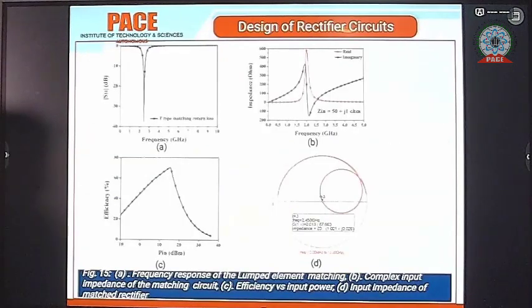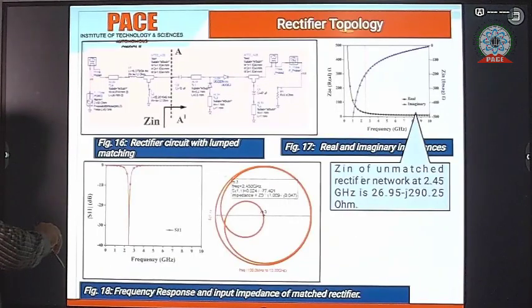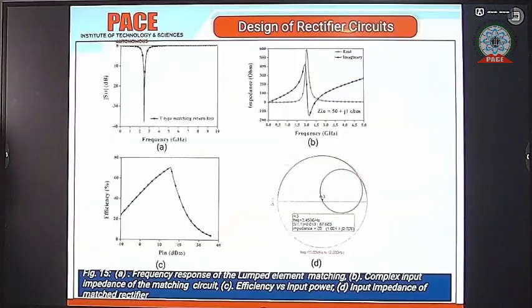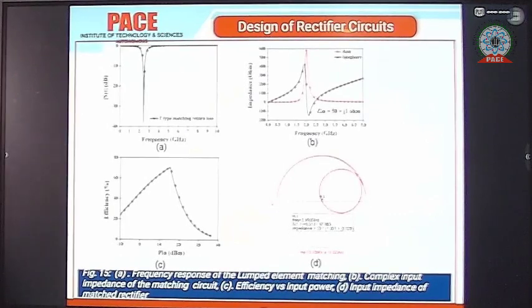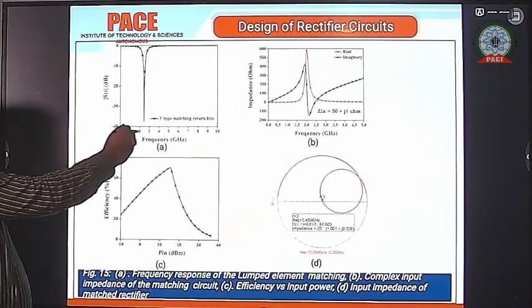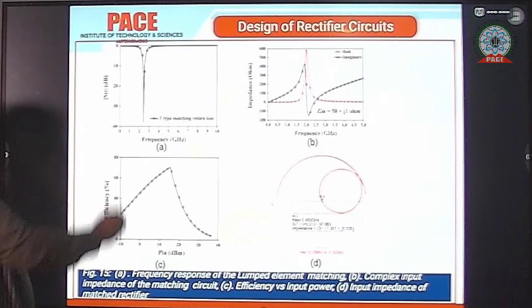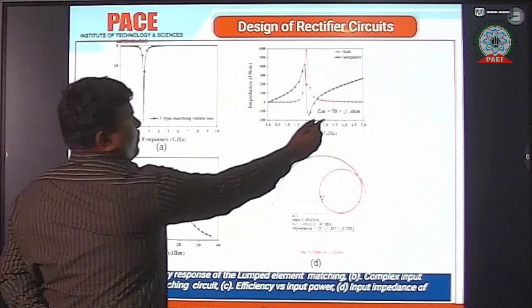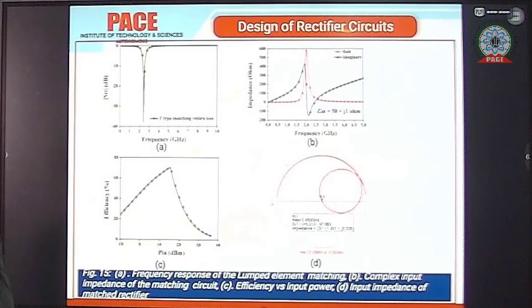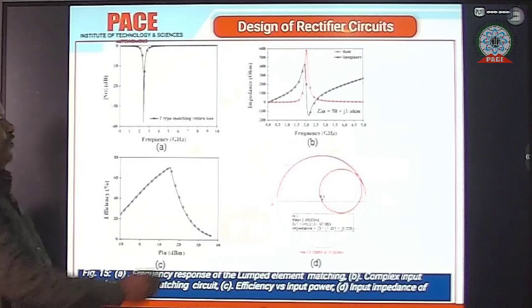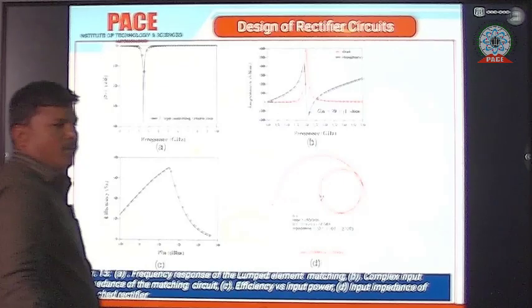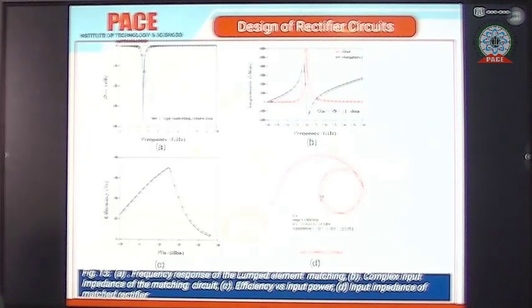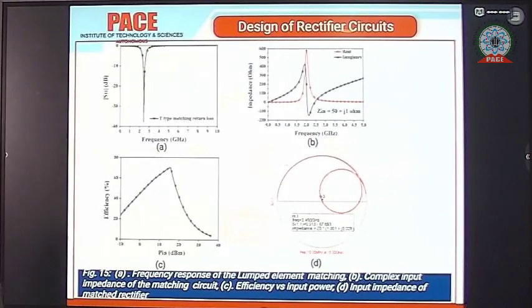Next, the frequency response of the voltage doubler circuit is exactly matched at 2.45 gigahertz. The impedance of the rectifier is 50 ohms at j1 ohm. The j1 ohm is the complex part, and we can neglect it. So Zin is almost equal to 50 ohms. Whenever the rectifier input impedance is 50 ohms and the antenna output impedance is 50 ohms, the antenna delivers the entire received RF power into the rectifier part.